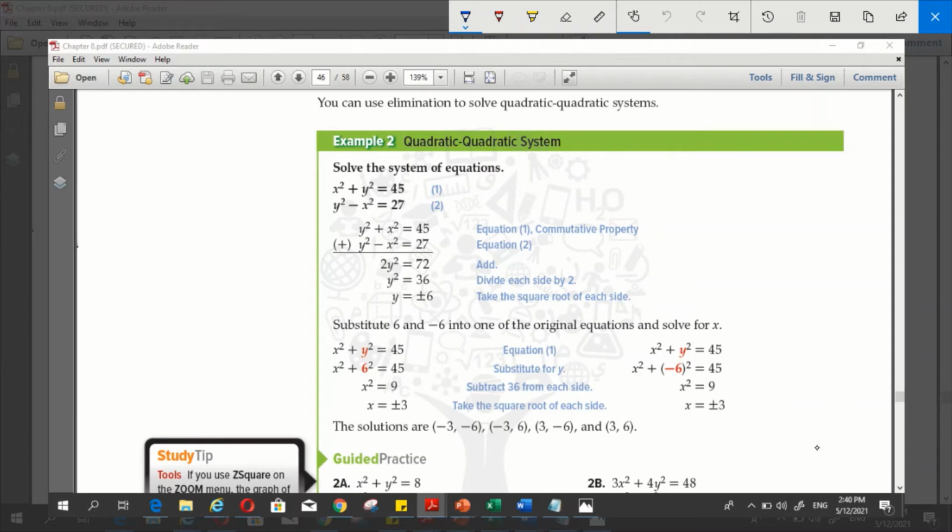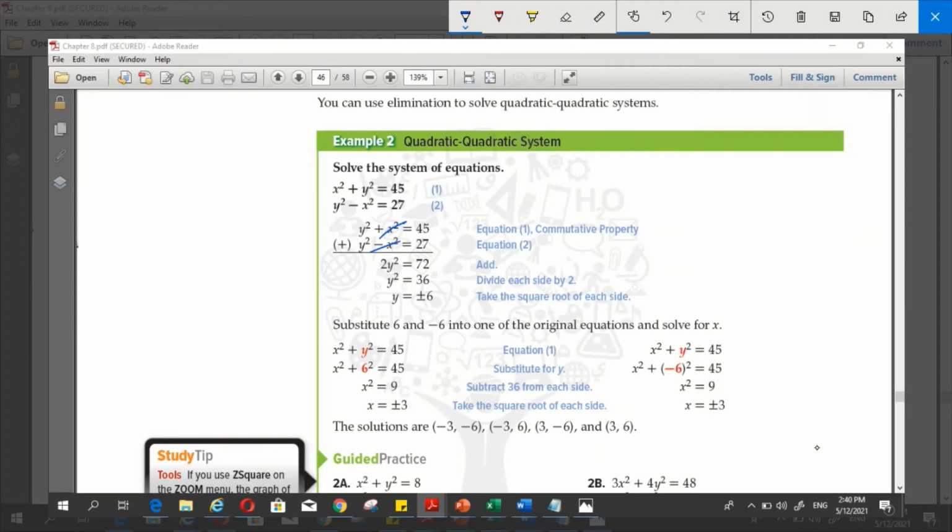Here the coefficient is 1, and here the coefficient is 1. Here it is positive, and here it is negative. So done, no need for doing anything actually. But if I choose y, the coefficient is 1 in both, but they have the same sign, so I would need to multiply one of the equations by minus 1. So the easier choice for me is the x terms, because they are ready. I'm just going to add the equations together.